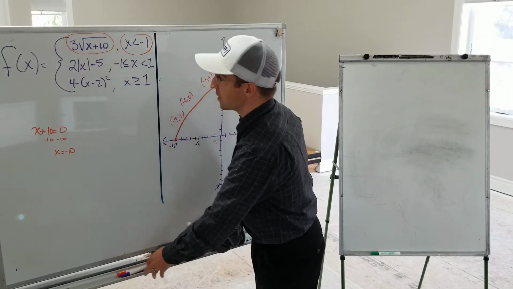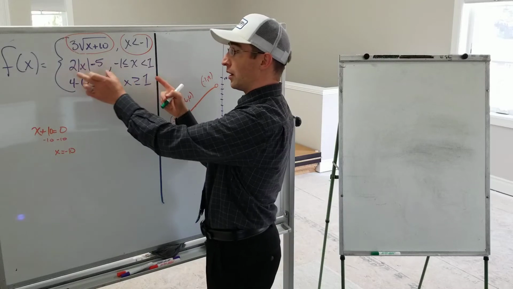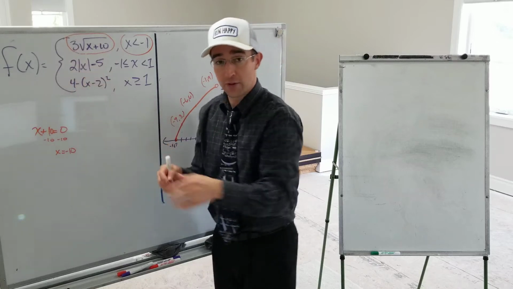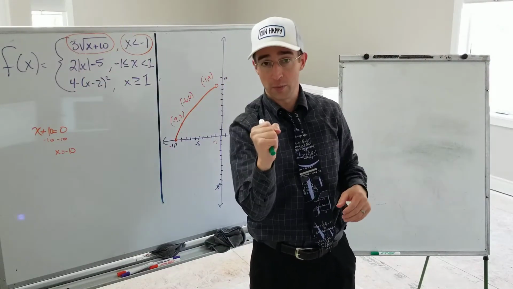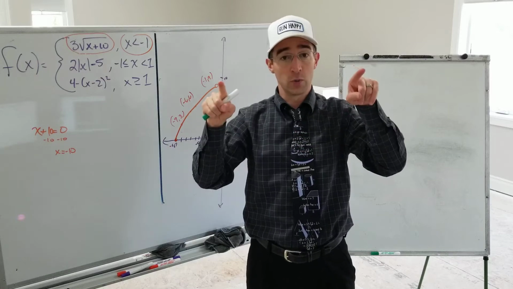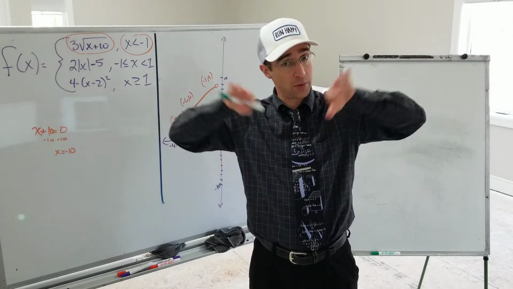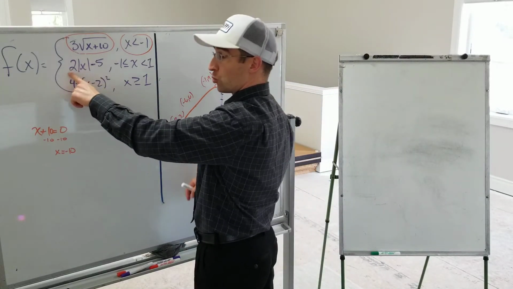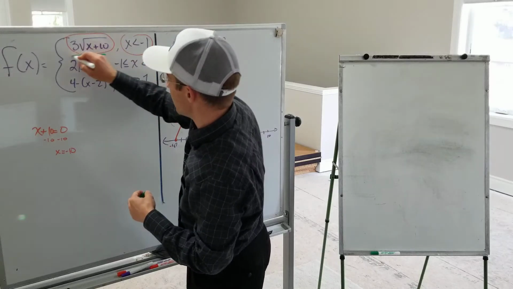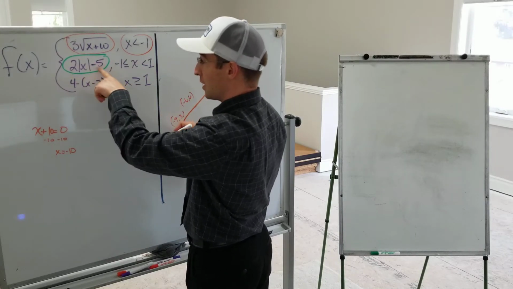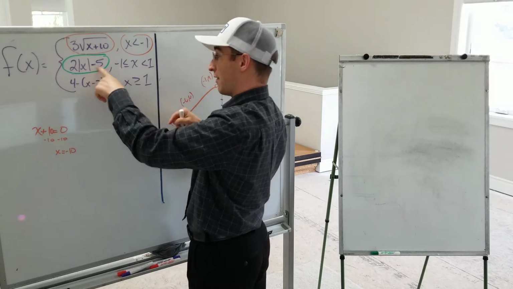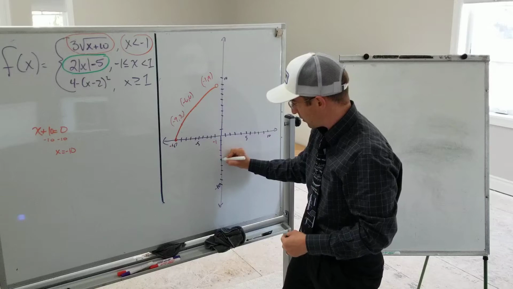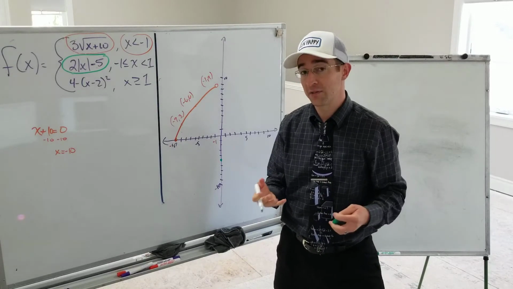Now I'm going to switch gears, and I'm going to graph between -1 and 1. I'm going to graph 2 times the absolute value of x minus 5. So here, absolute value of x is that V shape, right? Normally starts vertex at 0, 0, over 1 up 1 on each side, over 2 up 2 on each side, right? We got slopes of 1 or -1. But I have a stretch by 2, right? Vertical stretch by a factor of 2, and I'm translating or shifting down 5. So I'm going to shift that vertex from 0, 0 to 1, 2, 3, 4, 5. So now I'm starting at 0, -5.